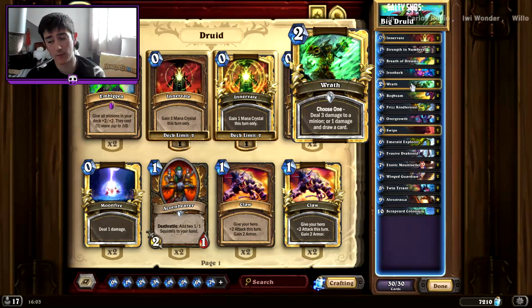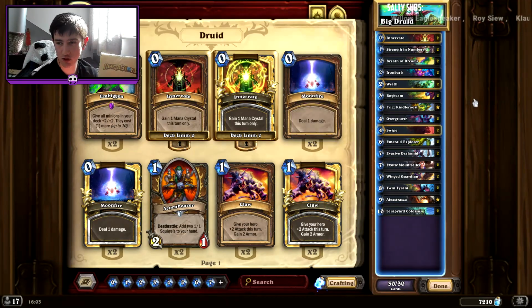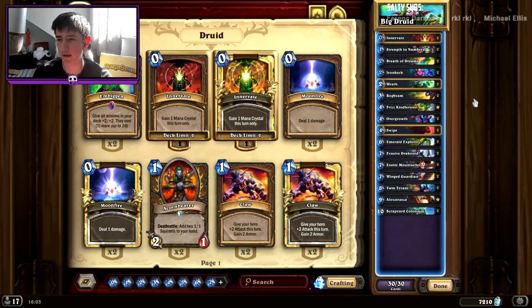The only time where you might look for maybe Wrath or Bog Beam, and you might keep that in your mulligan, would be against aggressive matchups. But obviously I'm seeing a lot of mage right now, a lot of spell mage, a lot of spell druid, so it doesn't really seem good to keep that. But if there's a lot of Demon Hunter, you could potentially keep the Wrath and Bog Beam.